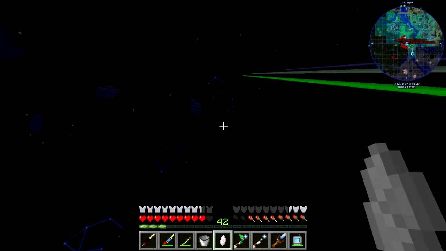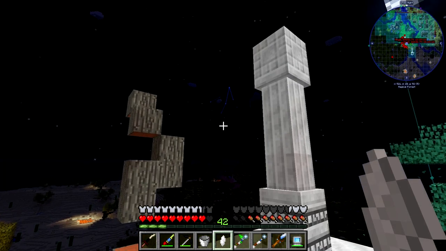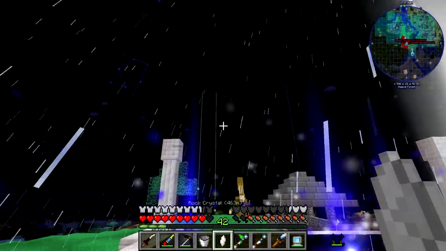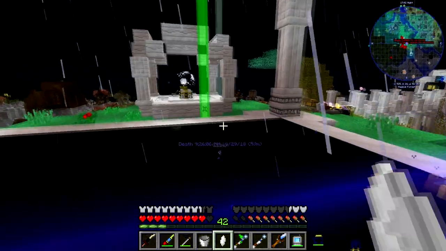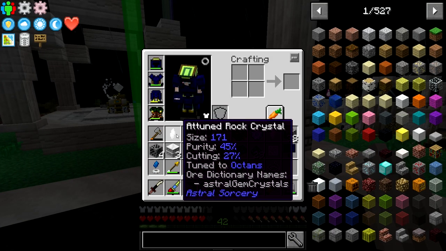So there's obviously another constellation. Maybe another dim one. Octans, where is it in the sky? I don't see it. I know it's in the sky, otherwise this wouldn't be working. It's probably too dim for me to see. That's like the whole point of them. They're too dim to be seen with the naked eye. Okay, so, rock crystal attuned.